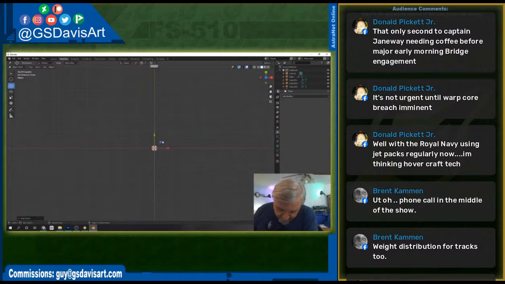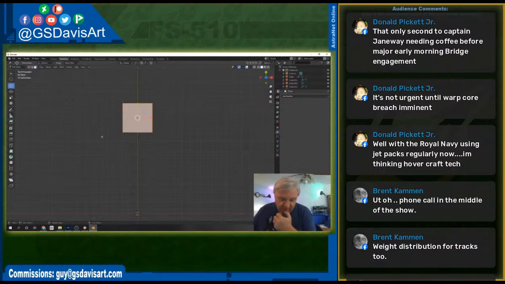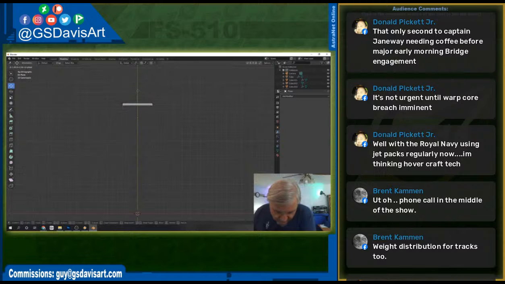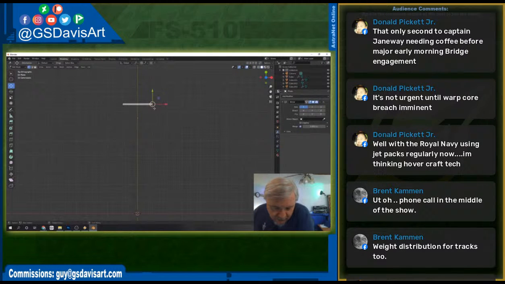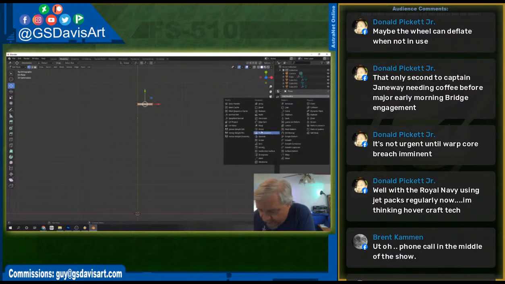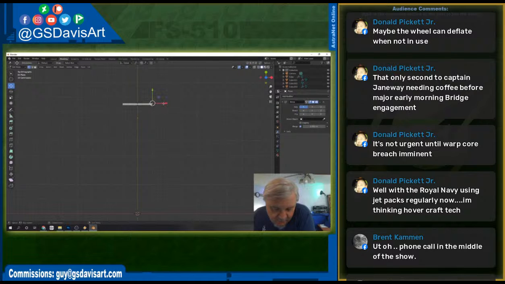Add mesh plane. And we're going to go right about here. Edit mode. Let's start all over again. This time we're going to do it. Add modifier mirror. And we'll just do this. Remember how this works. Remember, don't do the wrong thing here. Take the mirror off. Move this to here. And now add modifier mirror. Okay. And that way it'll now act similarly.